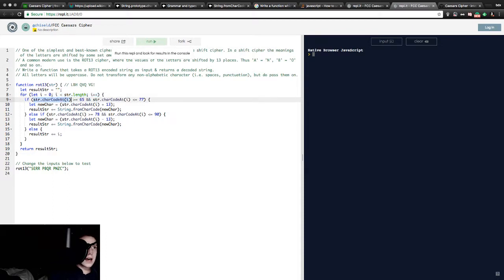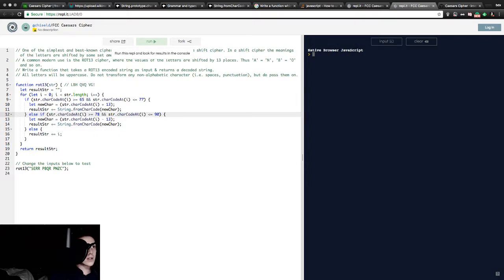String character at I greater than or equal to 65. So that is what we're looking for, 65 to 77. That's what we need to be putting in. New character string. I kind of almost want to copy all of this, just visually for me to understand it better. As far as visual cues, I'd want to change all the lets to variables. It's just easier for my eyes to latch on to, at least in the meantime.